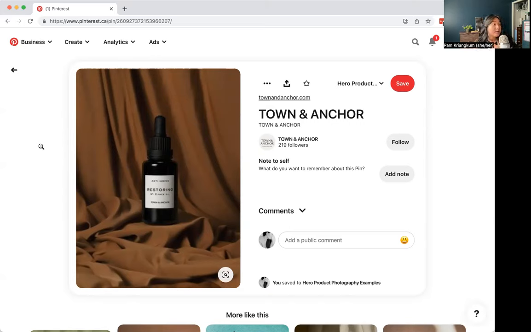If we had, let's say, a concrete background versus this background, like that gray concrete versus this brown luxurious fabric, you have two different images that come to mind, and someone who's maybe looking for something that is restoring and calming, like the packaging says, may gravitate to a product photo that looks more like this and be more inclined to buy or interact with it. Because it's exuding that feel and that vibe. So just something to think about.